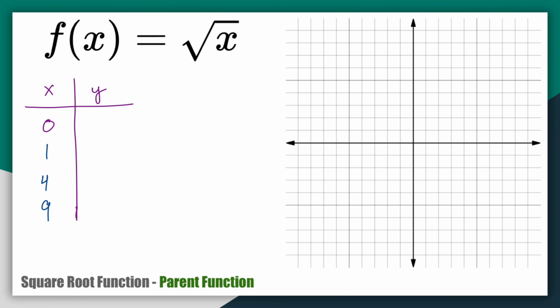All right, we're going to go back to our stuff here, and we're going to start doing this by hand. Now remember, we have our parent function at 0, 0, 1, 1, 4, 2, and then 9, 3, okay? In fact, I think we used x's for these in the past when we wanted to transform them so that we didn't get them confused with our actual one. Now, we can really do these in any order. I'm just going to do my up or down, and then my left or right. You can do that however you want.